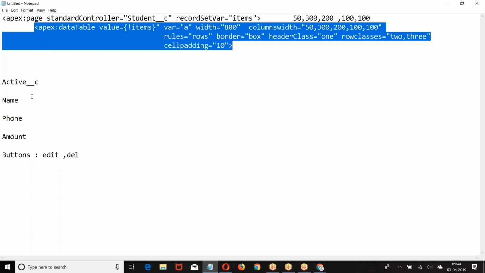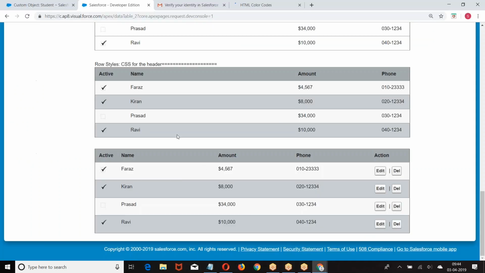make an attempt at least 30-40% if you can write. Ramani can follow by looking at the program. If you can understand 30 to 40% of the structure, Ramani can understand by looking at the program. Make an attempt of writing it. Don't be overconfident. Make an attempt. Put everything on the paper. Then create the columns, everyone. These are the columns: active, name, amount, phone, action. Create the columns. Meanwhile, someone is asking a question.